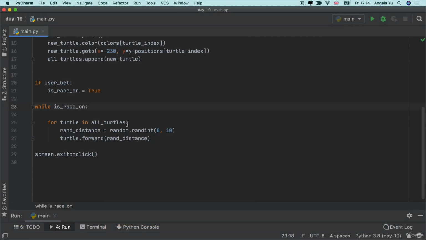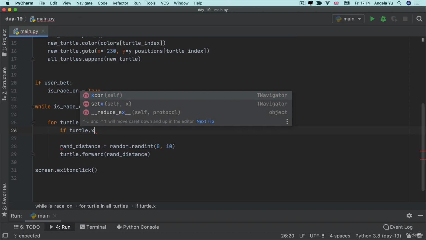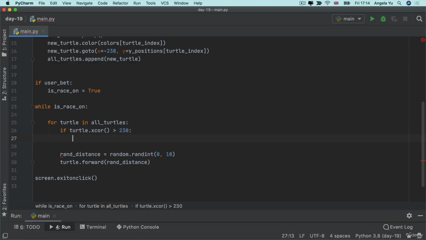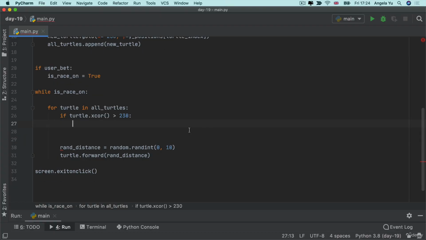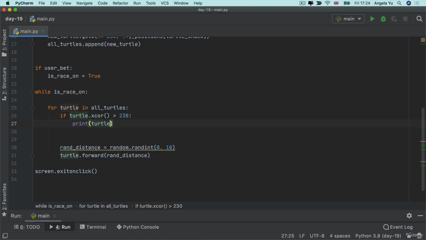Back in our code, in our for loop, we can check to see if the turtle that we're currently looping through has an X coordinate greater than positive 230. Now, at this stage, if we print this current turtle's color, then you'll actually see something a little bit strange.